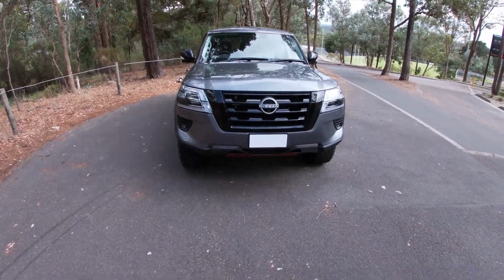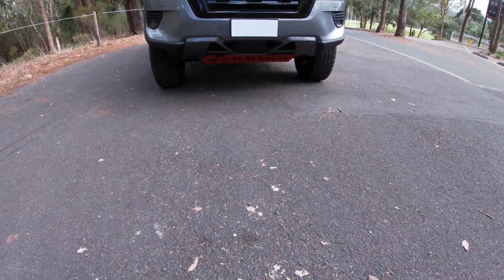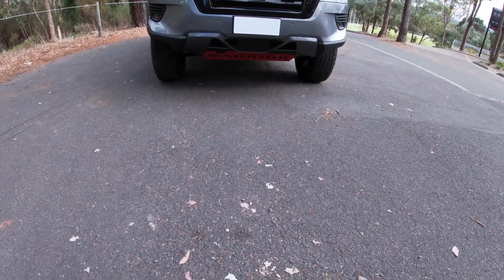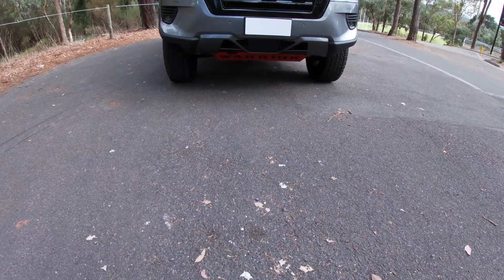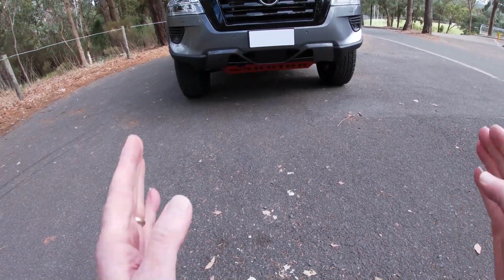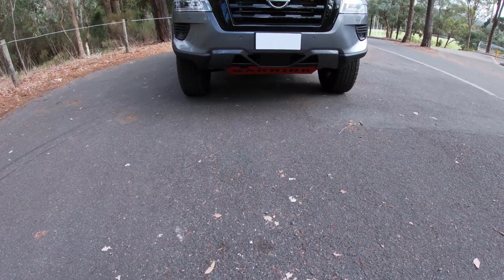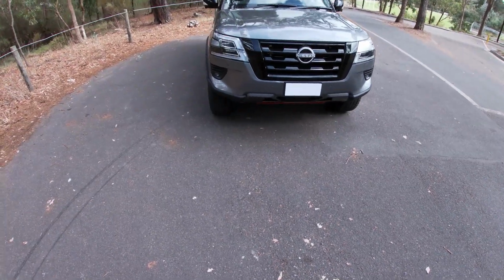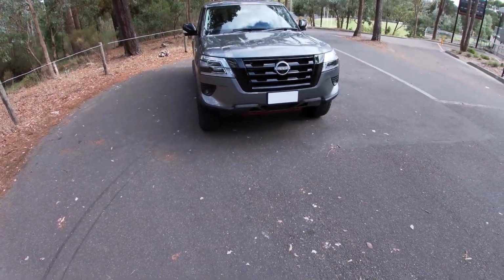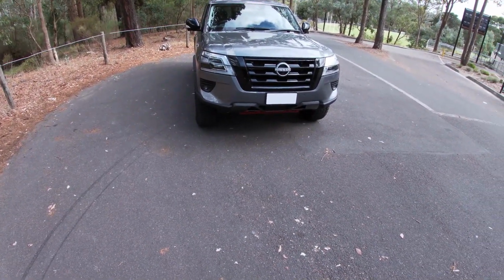You can see the front looks quite different, but what's really distinctive is this big Warrior engine bash plate underneath, which gives you an indication of some of the specialised equipment they've fitted to this vehicle to improve its off-road performance, and indeed without sacrificing any of its on-road performance. So one of the big changes here is the wider track, the track width between the wheels. That's been widened about 40 millimetres, and the suspension's also been raised, which in combination with larger tyres increases ground clearance by about 50 millimetres. So it's got a wider track, and it's sitting higher off the ground to improve its off-road performance.